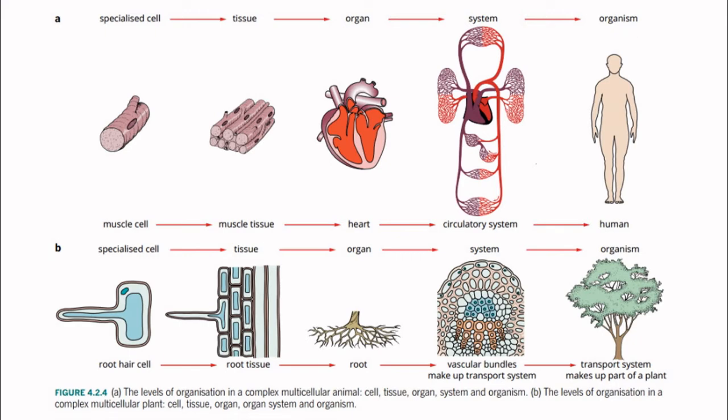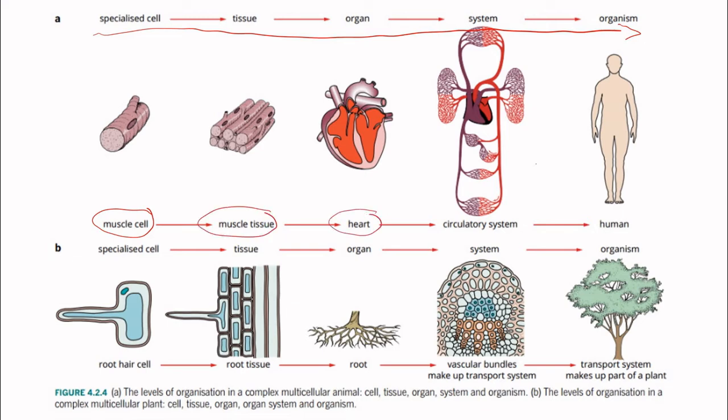And here's two examples of this hierarchy system. It looks like we're moving from left to right here. So we're going from a specialized cell, tissue, organ, system, and organism. So we start at the left here with our specialized cell. This is a muscle cell, which makes up muscle tissue. Those muscle tissues obviously make up the heart. It needs very strong tissues here in order to pump blood around the body. This heart, among other different organs, will actually make up the system, being the circulatory, and then multiple systems together obviously is what a human is composed of. So that's our hierarchy system there.